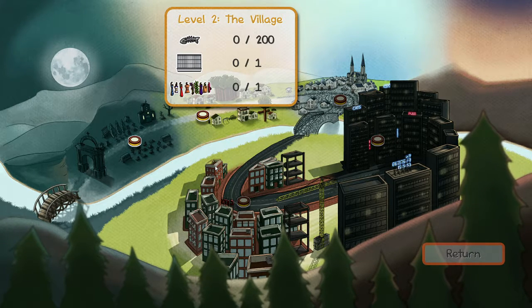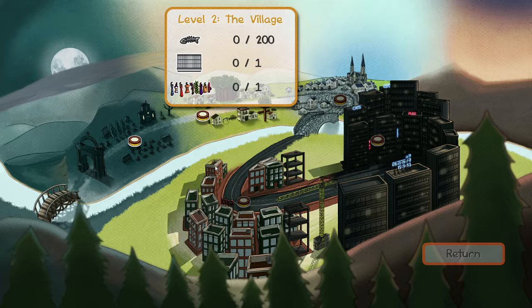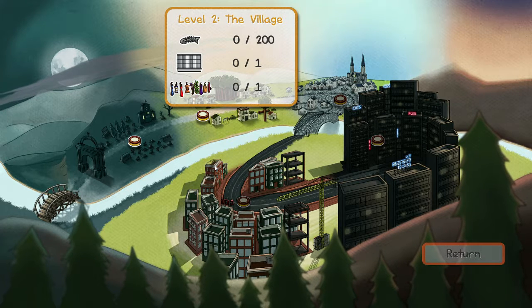Level 2, the village. There's 200 fish bones, a cage, and some ties or something. You're going to start out controlling on this one. Are we ready to get started? This is where we beat the bird. Here's your controller.